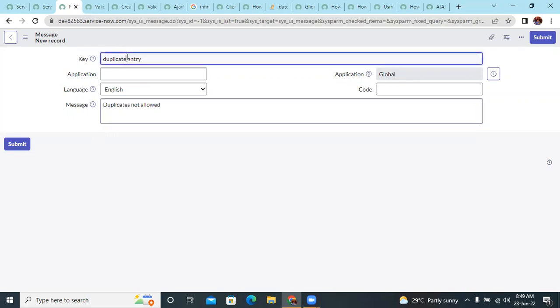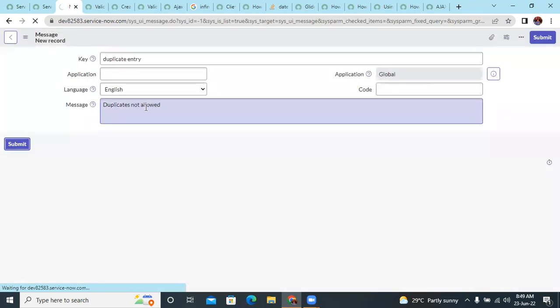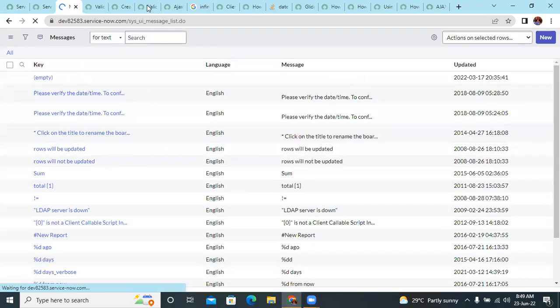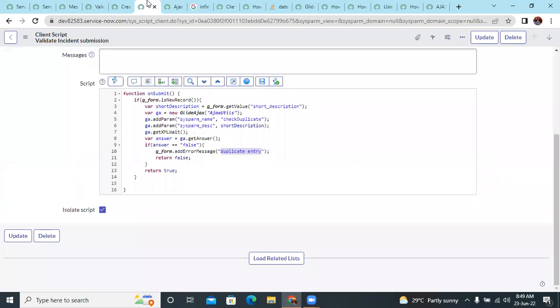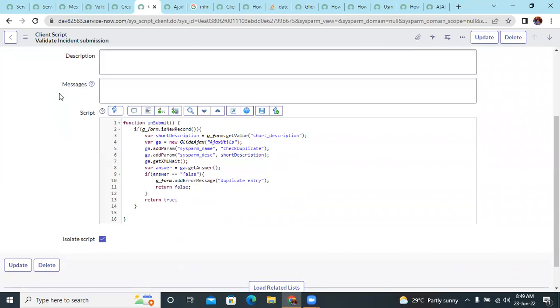So you can use this key in order to get the value, and if the value gets changed in the future, we don't need to come to the code and change it. We can directly change it from this message. I'll tell you how we can get the message here.